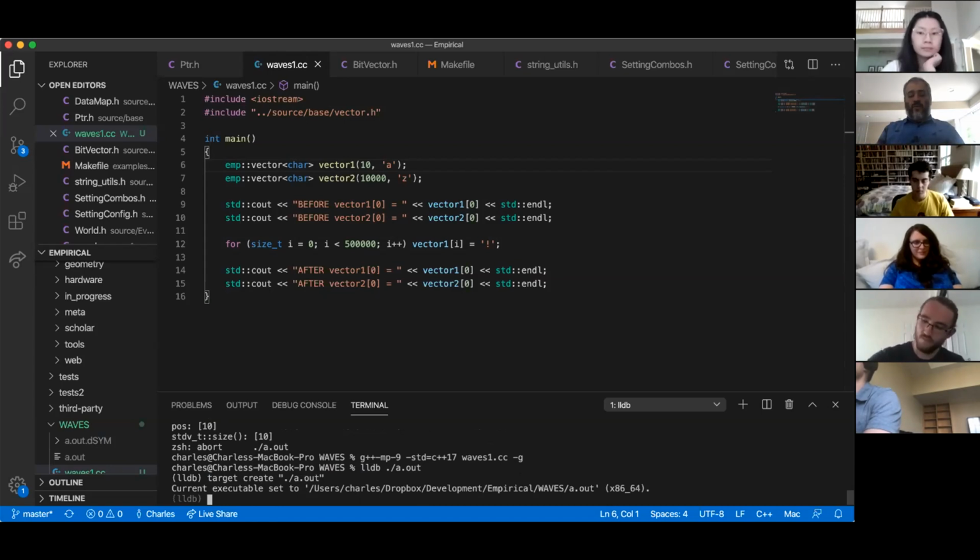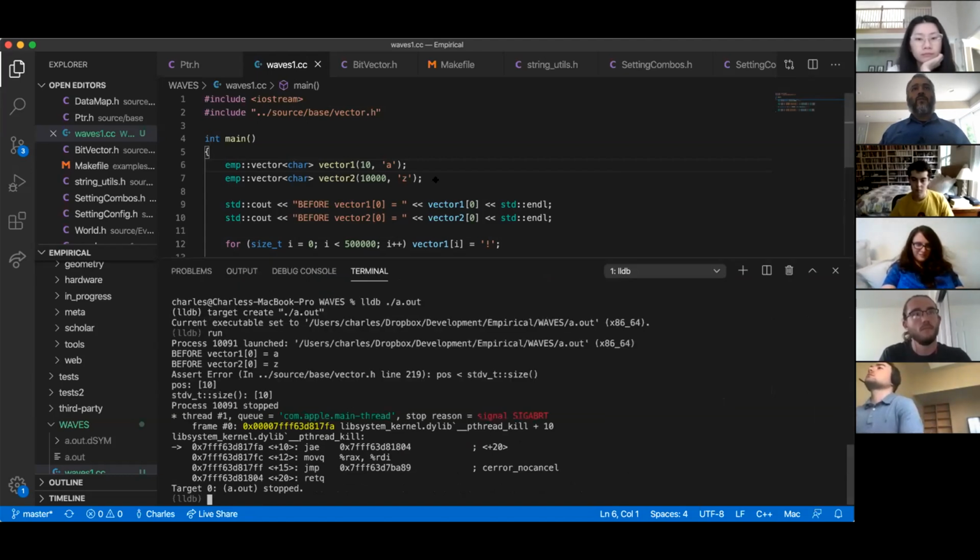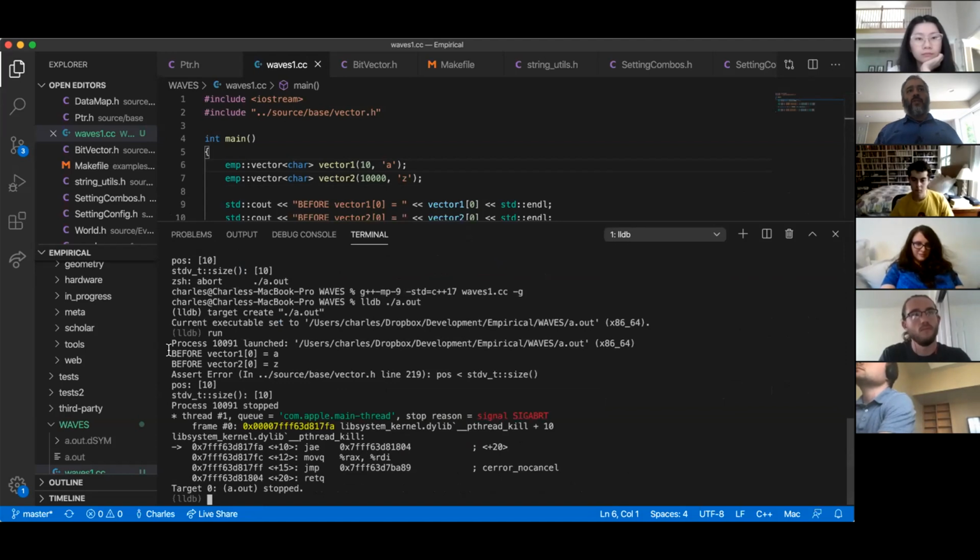There are many things you could do in the debugger, but what you typically want to do first is type run. Run runs your code. If there were command line options, if we wanted to do run -x equals 5 or whatever, you type run and then the command line options you want to use. We don't need any, so we type run, and I'm going to make this a little bit bigger so we can see what's going on. We see the code runs like before. It prints out what it was supposed to. Then it has the error, and it tells us where the error is.